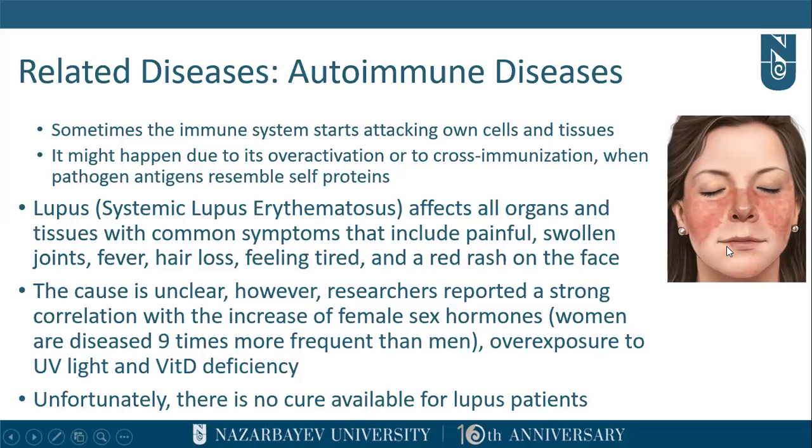And these people are always depressed, fatigued, they have this joint swelling, and it's very dramatic. And unfortunately, no cure is available for these patients. And still the cause, there is no scientifically explained cause of it. However, scientists tell that there is a correlation, not direct relation, but correlation, that the estrogen or the female sex hormones kind of increase the appearance of systemic lupus erythematosus. So women are more prone to develop it rather than men.